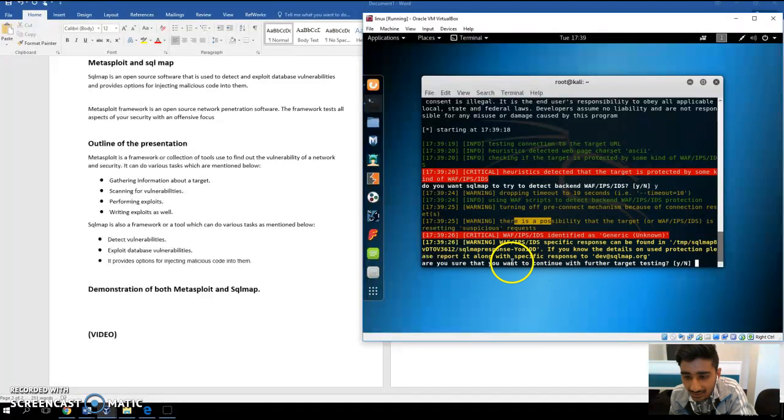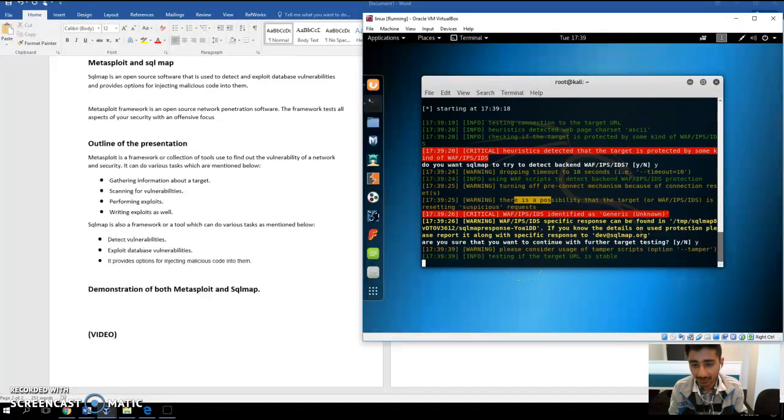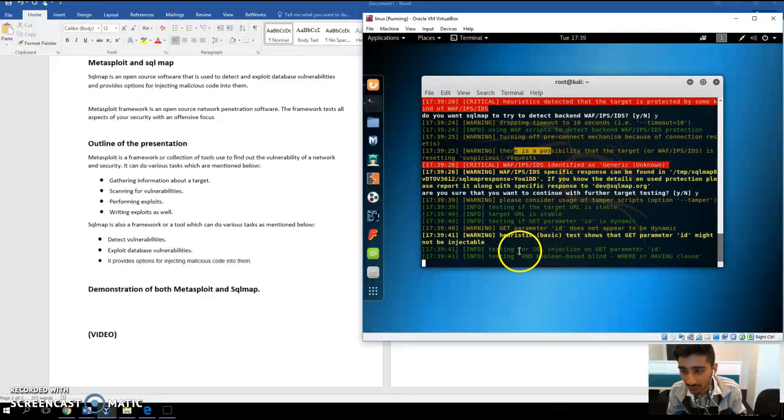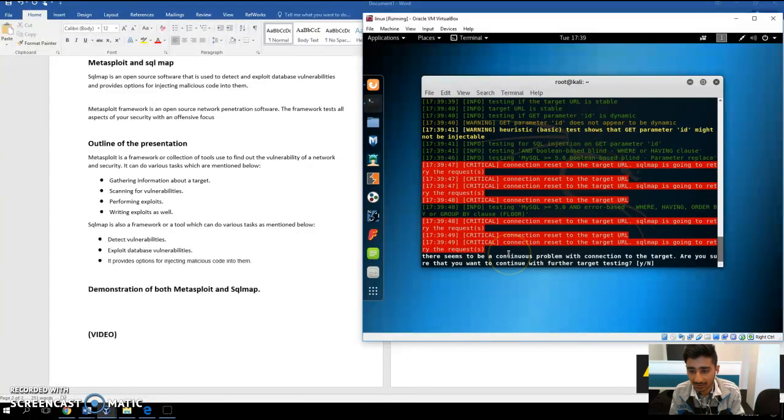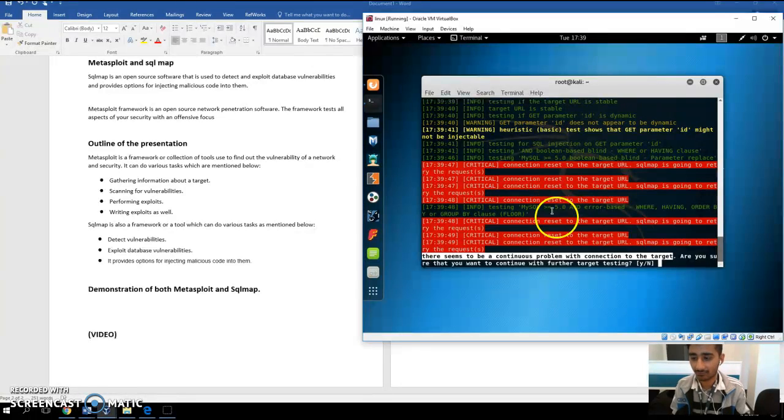Even as I try to continue, it shows that it might not be able to penetrate it because it is cancelling my request, since there seems to be a continuous problem with the target, which means that it might not have anything injectable.